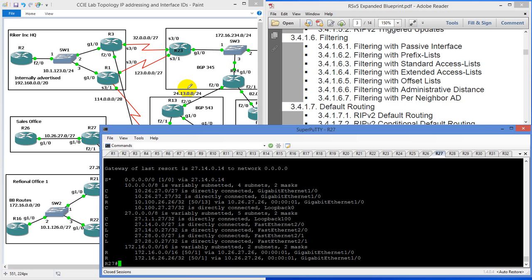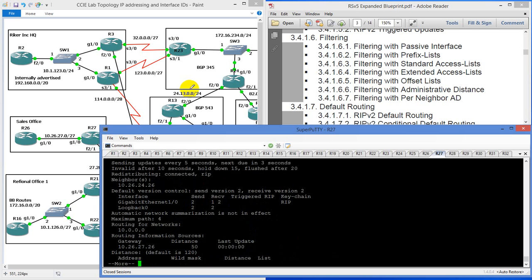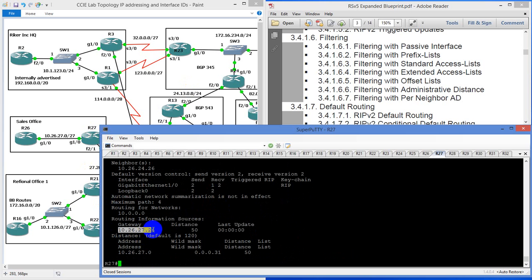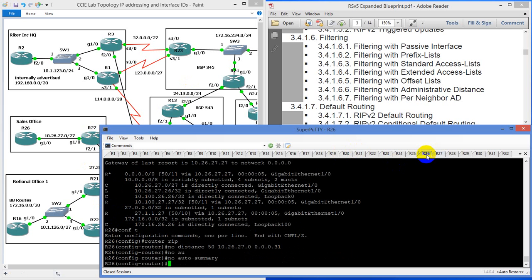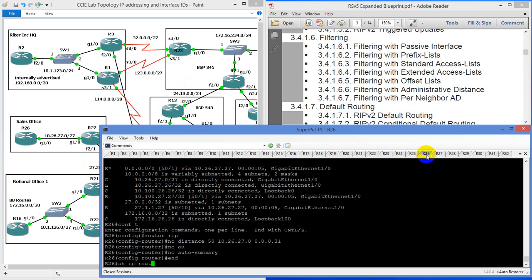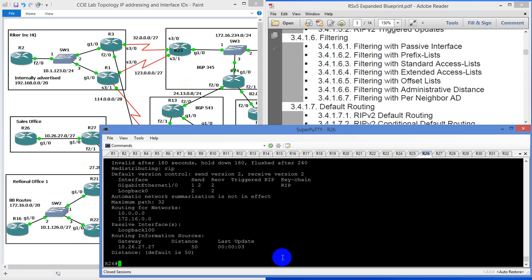you could say as long as you know where it's coming from, and that's where the gateway comes in. So show IP protocols. This gateway is what this means. So in this case, router 26 is my gateway to get to the routes that he's advertising to me. 26 is the same way. Or show IP route or show IP protocol. 27 is our gateway to get off the network, and that's how you would set stuff up. So you could say the distance is 50, and you can do that on a per neighbor basis. So if you have multiple gateways, you can specify the gateway on the distance command.